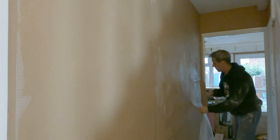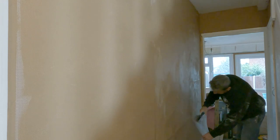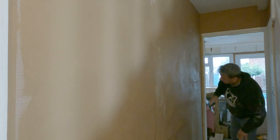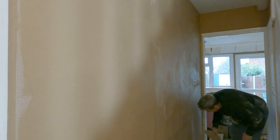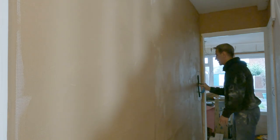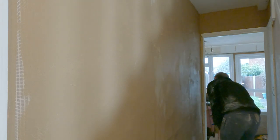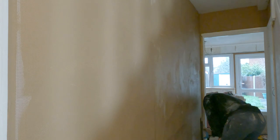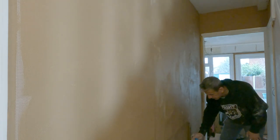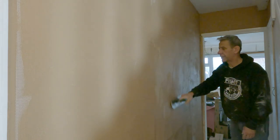What I'm not going to bother is, should I take the speed skim over the top of this just to give it that, you know? I've got enough steel on there to do that. Now, I'm half timing this, so I need to be a bit careful that it's not going off in my old bucket while I'm messing about with this.